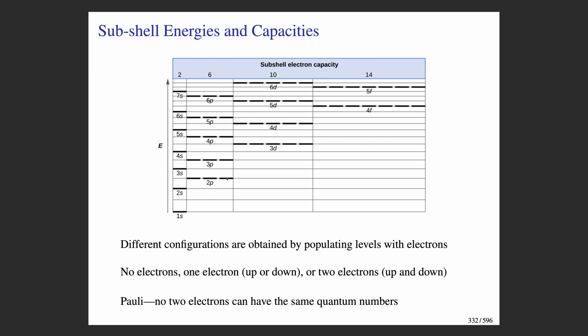There are different ways that you can do that, corresponding to different electronic states. A given atomic orbital can have no electrons in it. It could have 1 electron in it that could be either spin up or spin down. Or it could have an electron pair where 1 electron is up and the other electron in that orbital is down. What we need ultimately is to be consistent with the Pauli exclusion principle, such that no 2 electrons within the atom can have the same set of quantum numbers. We're always bound by that.